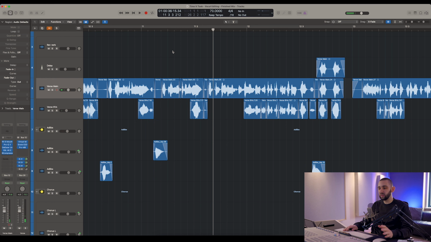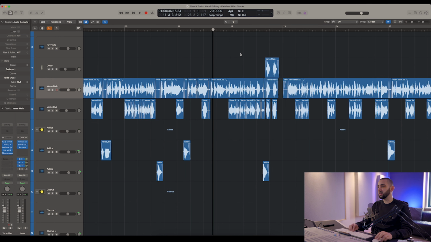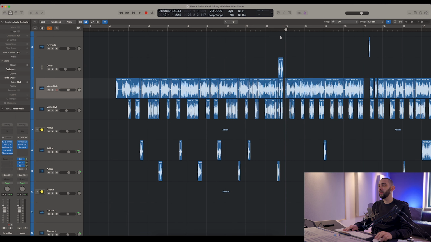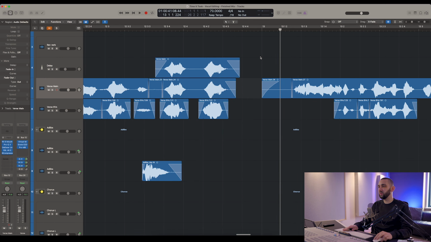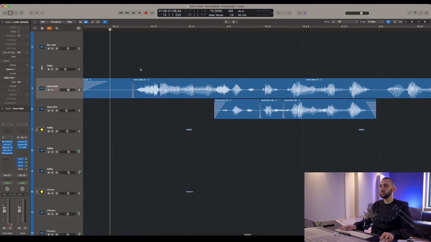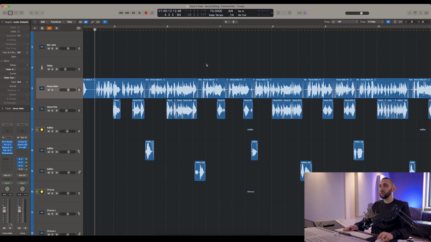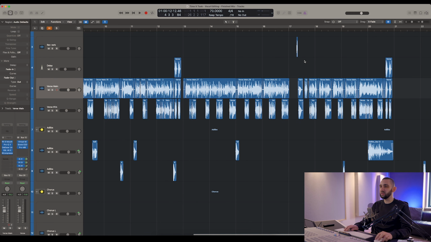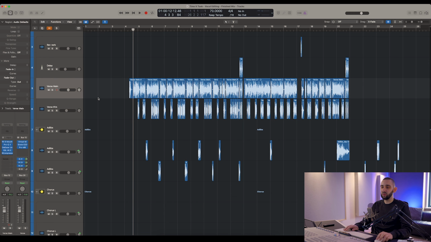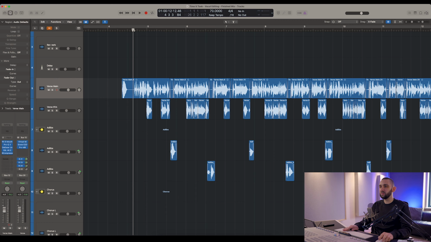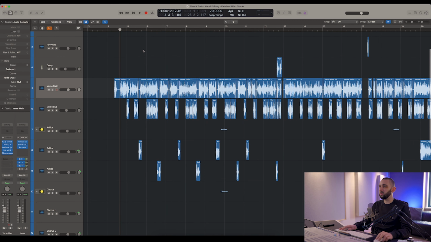Now again, that wasn't the worst example. There's way worse S's that can stick out sometimes, even after de-essing. But that's just an example of how to tame an S when it's just sticking out too much. Another thing that I like to address at this stage is if there's any kind of transient issues. So for example, plosives, you know, a strong P happening, or T, or even a C, like a k sound. If there's too much of that happening at this stage after compression and de-essing and EQ and everything else, then I like to address that with fades, and I'm going to show you how I do that. Let me just try and find a part that I'm not happy with, and we'll go from there.